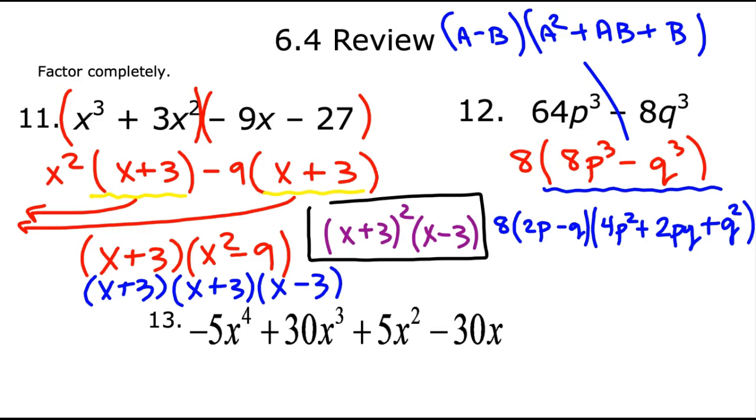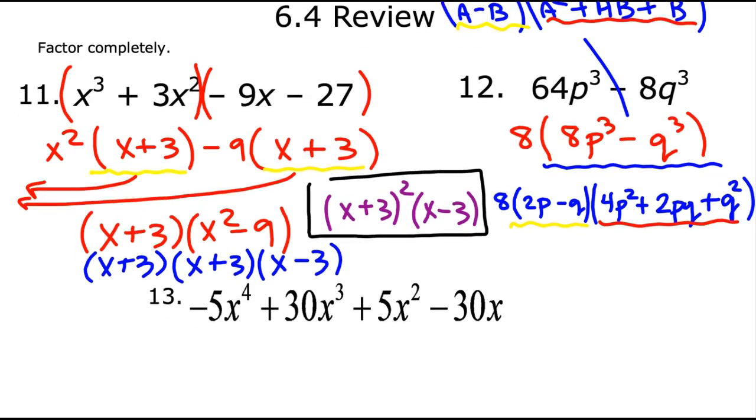Where did I get the 2pq? There is no 2. This part? The first part? Where did I get that? It's that. And this part right here is that. And I just happened to factor out a common factor 8, so the 8 was just factored out. That has nothing to do with the difference of cubes. So you said what? What was your question?